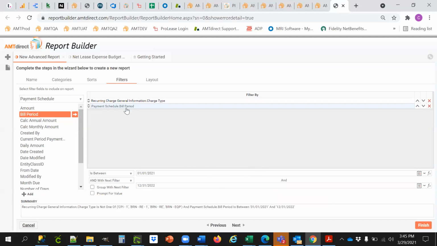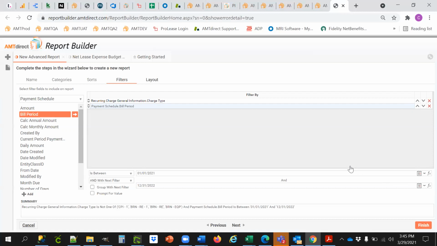Notice this is filter value 2. We can move it up so that, if we're thinking the same way as the other report, when we build our logic in our columns, we can continue to use filter value 1/1. Or if we know that it's filter value 2, we would use filter value 2/1 in our logic. So I'm going to leave it as the second one just so you can see the difference. But we've now filtered the report.